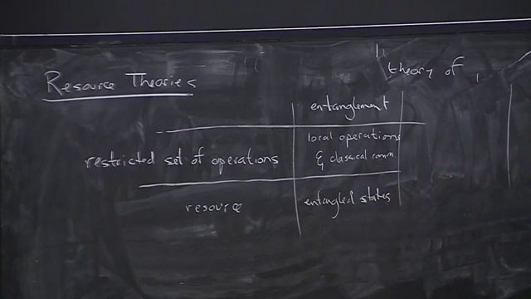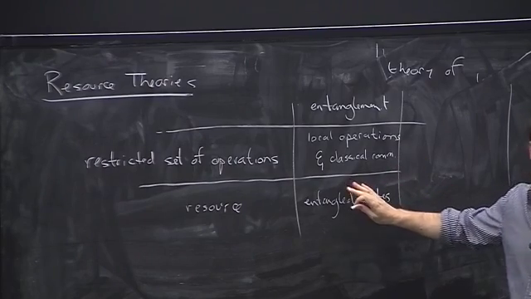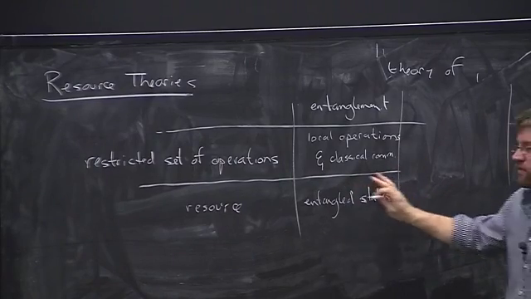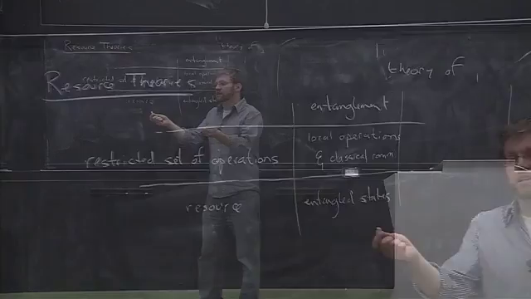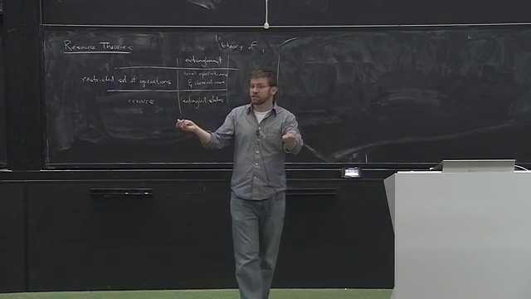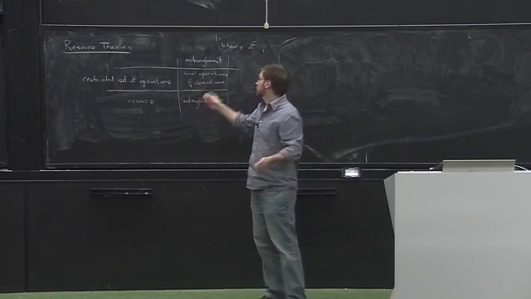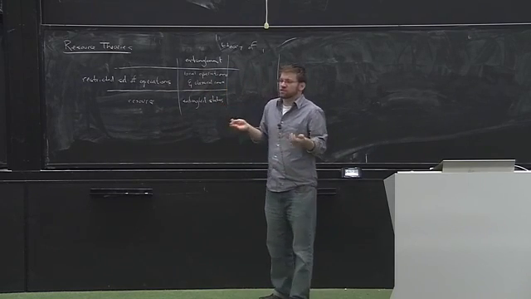Entanglement theory is now maybe 15 years old or something, and it's been worked out in great detail, with all sorts of features of this theory. So the kinds of questions that people have answered about entanglement now are of the following sort. When are two states equivalent under local operations and classical communication? You might have two states that look different, but it turns out that you can transform one to the other by these operations and back again. So in the resource theory context, those two states are just totally equivalent.